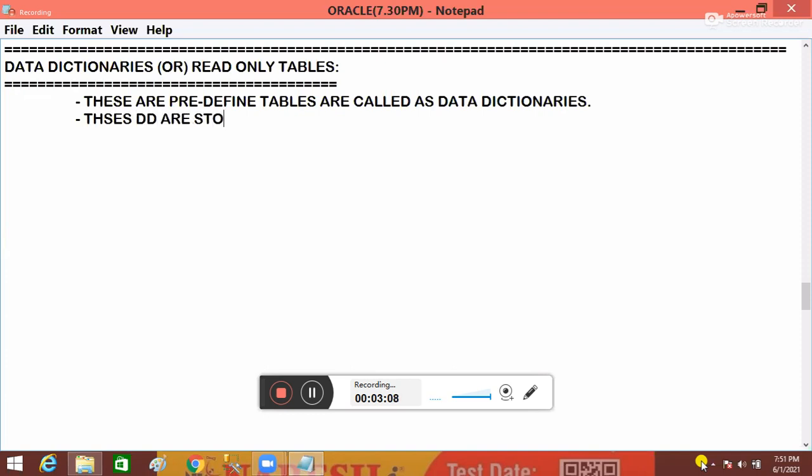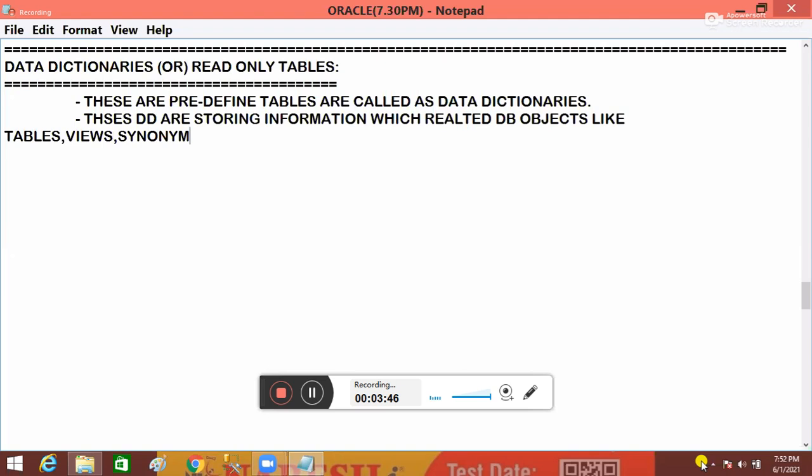Data dictionaries store the information which is related to database objects, like tables information, views information, synonyms information.